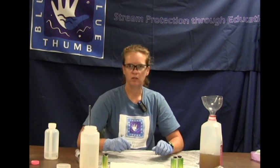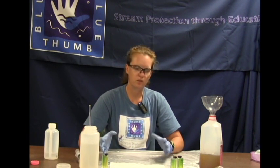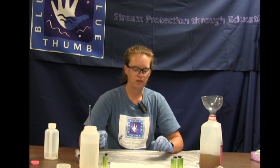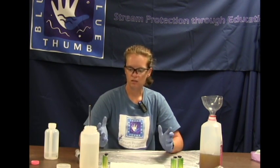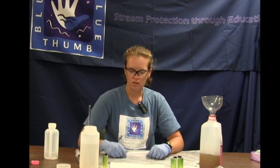Usually whenever I'm doing my creek water tests, this ammonia test is the first thing I start with because it takes 15 minutes to develop. So I usually get all 3 of my cubes started and then set them off to the side and write down the time that they're due, and then get started on like the dissolved oxygen test or pH test or something like that as the 15 minutes are developing for the ammonia test.